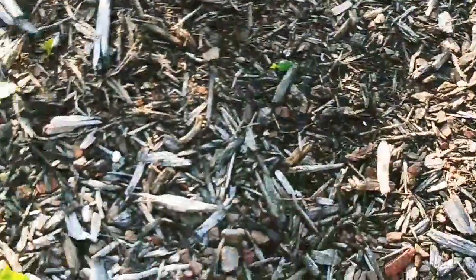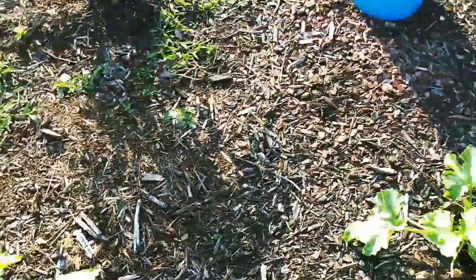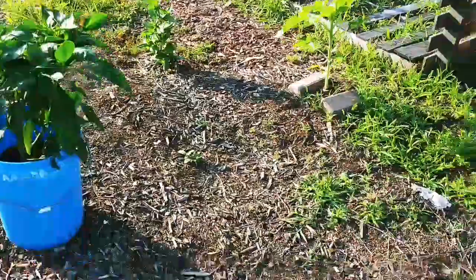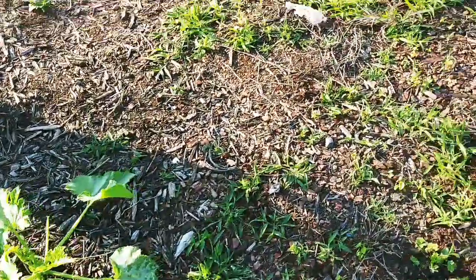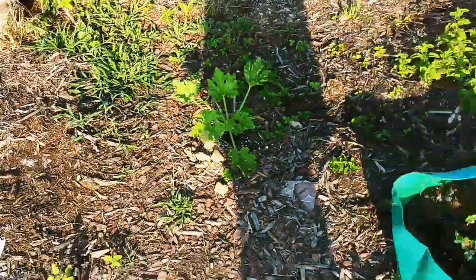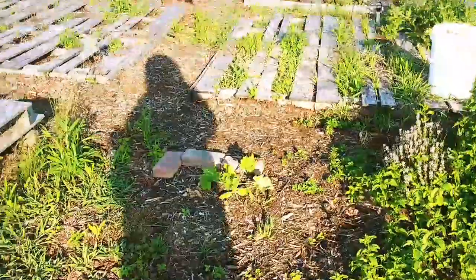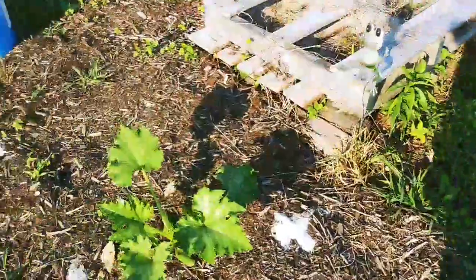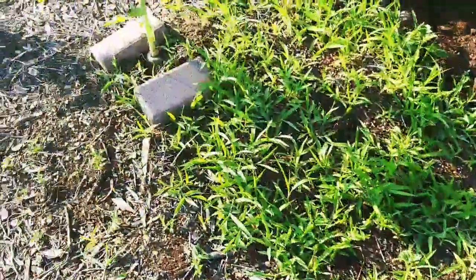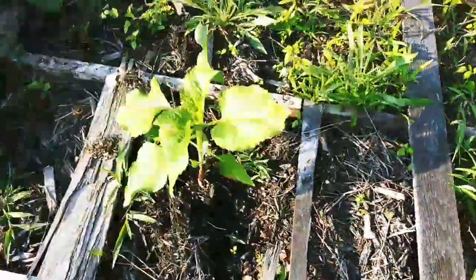So if you notice, I've got zucchini planted throughout this area back here, and I didn't have anything in this mulch last season. I put them out here because if there becomes a borer problem, it's not as easy for those little critters to eat all one plant and crawl to the next. But I'm also not planning on putting them out here next year. So this next season is going to find me a little respite from all that. Rotating definitely helps.